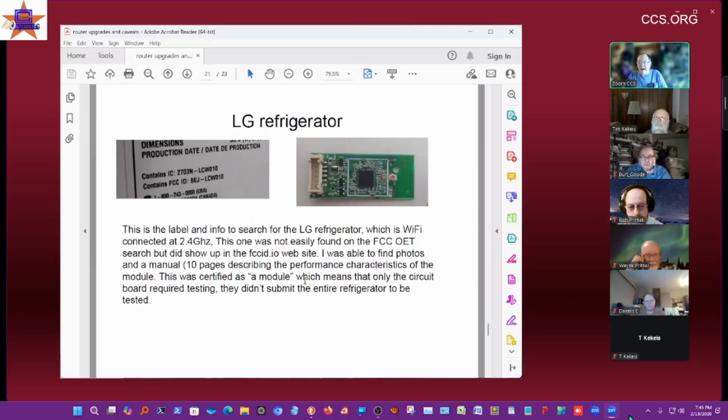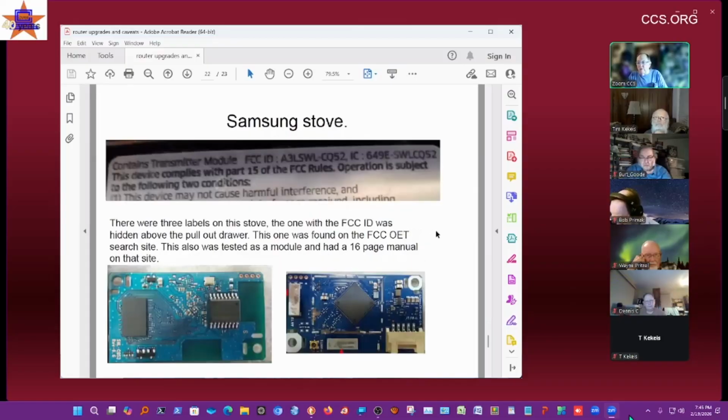Okay. I have a Samsung stove and it's got Wi-Fi. Do I let it connect to the Wi-Fi? No. For good reason. It's not necessarily appropriate that I need to connect a gas appliance up to the Wi-Fi, so if it ever gets compromised, it can turn on. No, not a good idea.